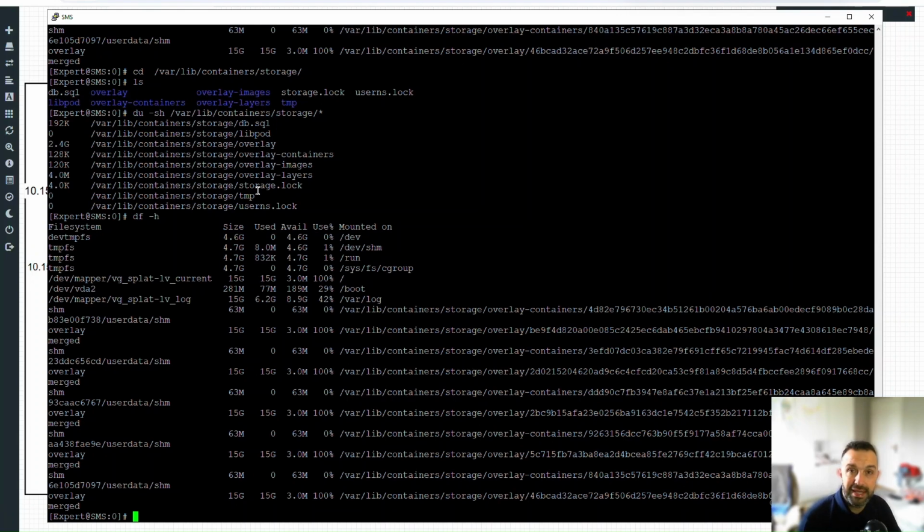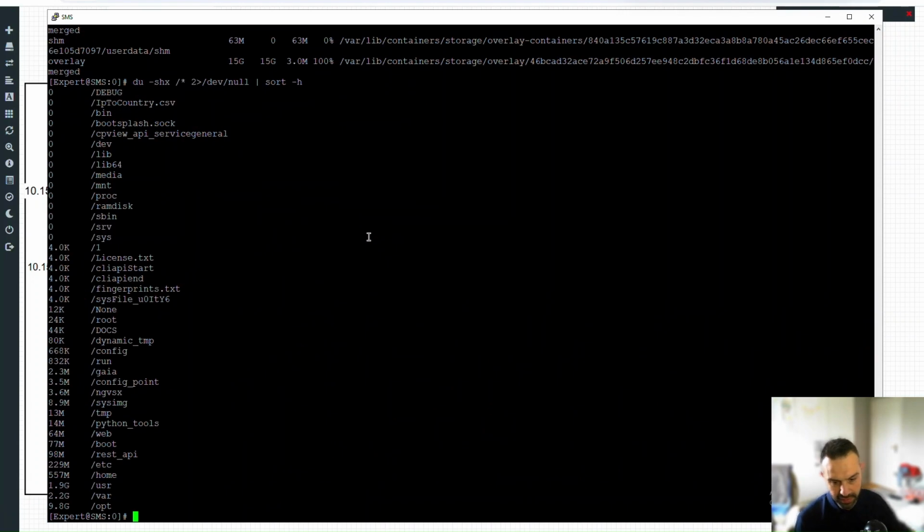So now let's go back to the opt folder. We can again do this command here. And now we can see again that opt is the biggest folder. But how do we view what is inside opt? We can use the same command, just add opt here, like this.